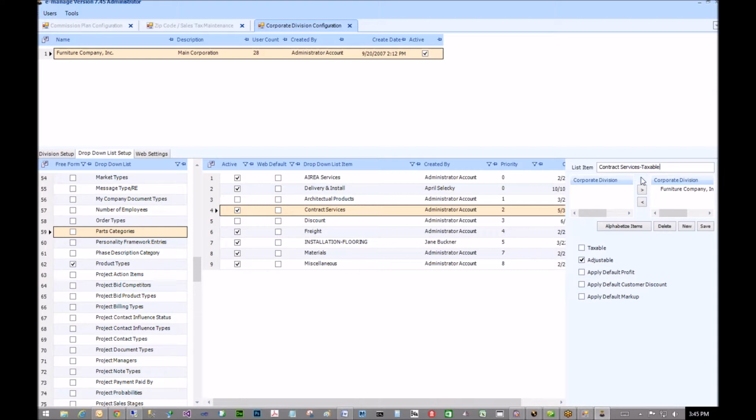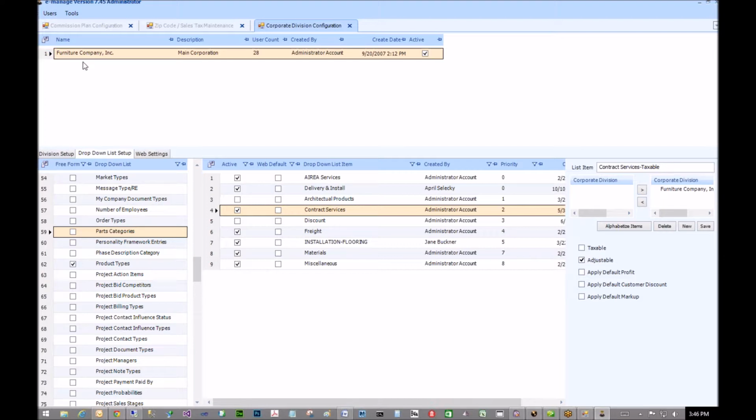But actually, the other thing is you're talking about having Utah and Arizona, right? Those are going to be separate corporate divisions for you. You see how this is furniture company, but every single one of these settings is by corporate division. So you would have Phoenix or Arizona, and you would have Utah as two separate divisions. Each one has its own settings for whether things are taxable. Okay, so that wouldn't be an issue here. Great. Awesome.